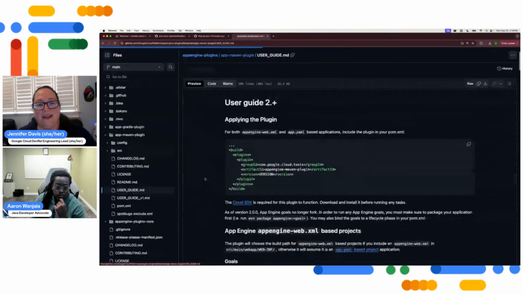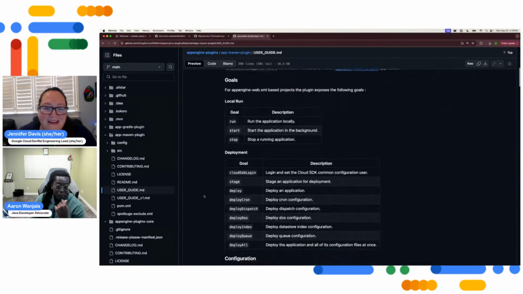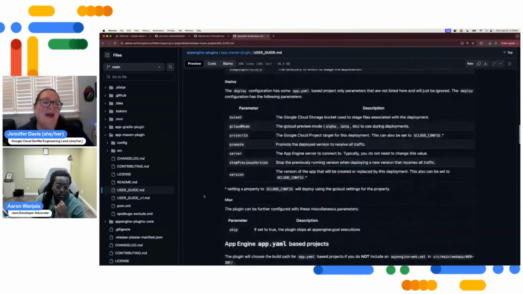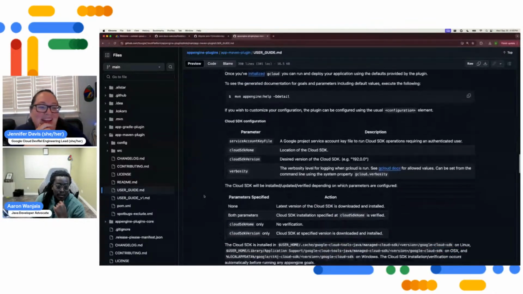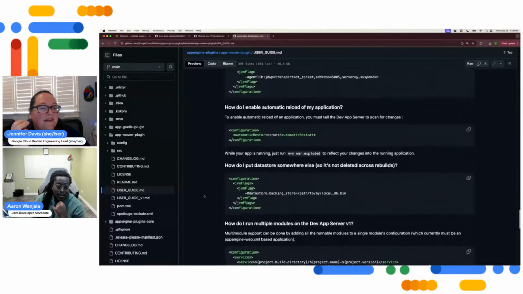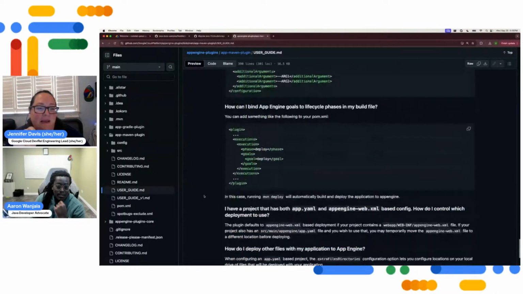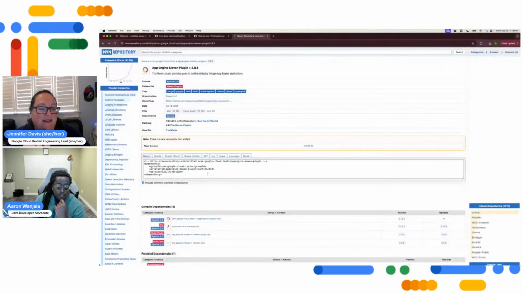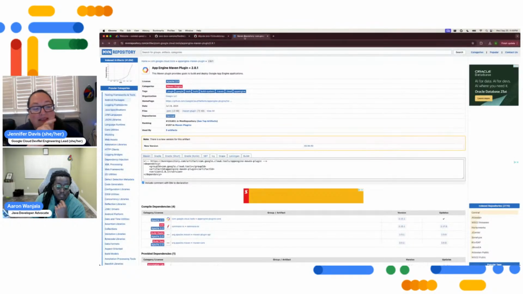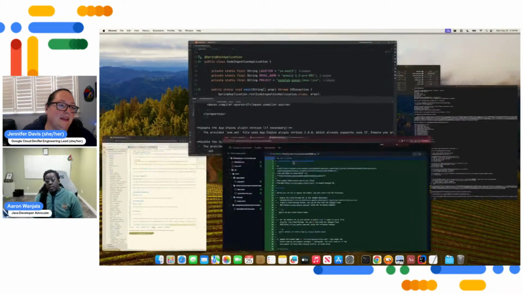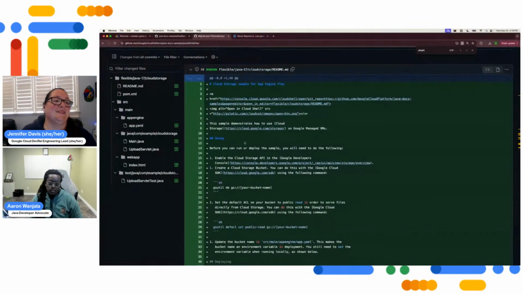That's interesting. Oh, so interesting. I actually asked Gemini, what should we do? And it said there's two plugins. One is the com.google.cloud.tools App Engine Maven plugin. That's the newer one. And there's an older one with the same name, com.google.appengine. And I'm curious which one we're using. It's the tools one. Yeah. The tools one. Awesome. So it is the correct one.